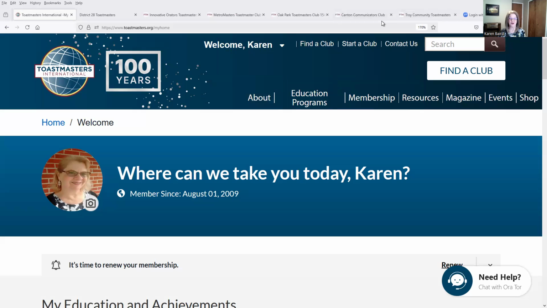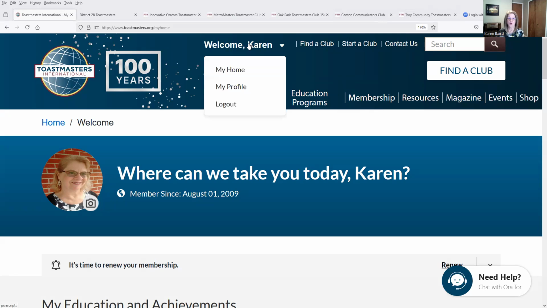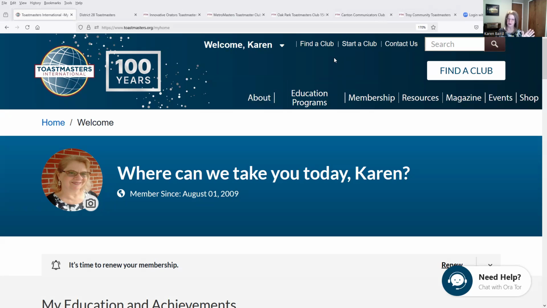So I made the resolution a little bigger. Hopefully you can see this clearly. When you log in, of course, the first time you log in, you'll have to use your same email that you used on your application when you joined Toastmasters, and then you'll have to establish your password with a Create My Password link. Well, once you're there, you'll arrive at this welcoming homepage when you log into Toastmasters.org.